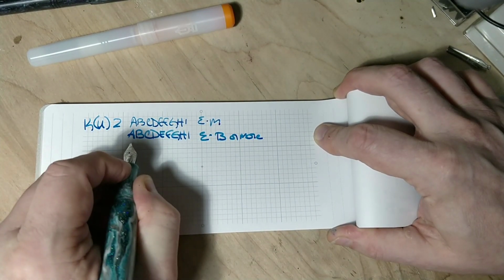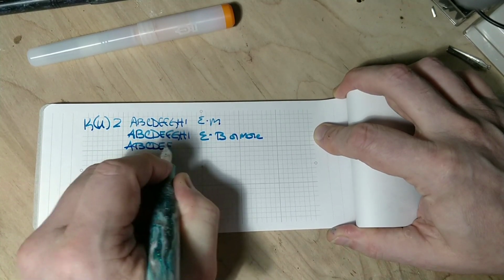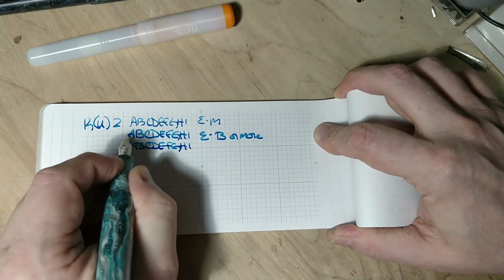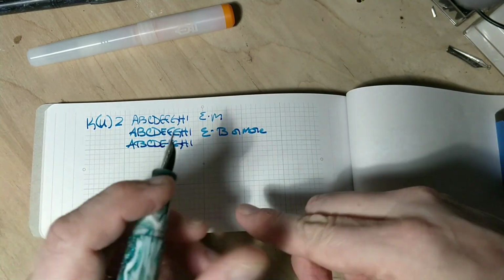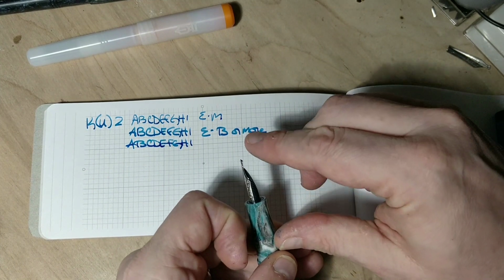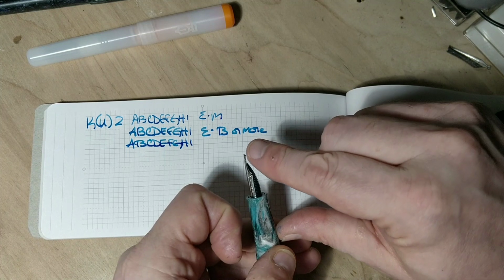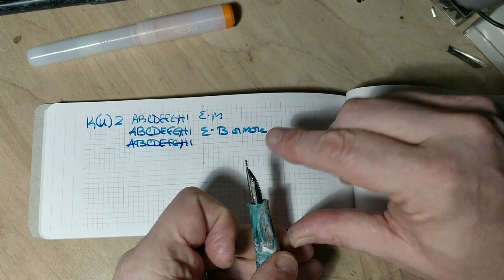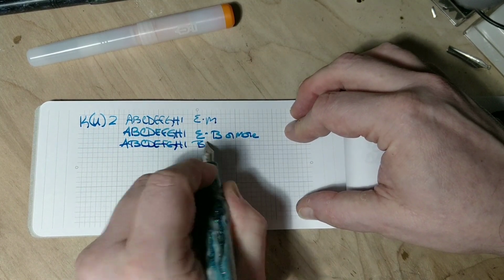Get right down there. Why is this actually slightly less than this? Grind on the face. Notice that there's a little more curve on this one than the other ones. That grind actually rolls over at the bottom of the retip. So let's call that a broad.